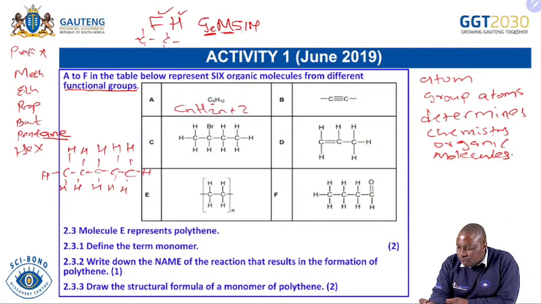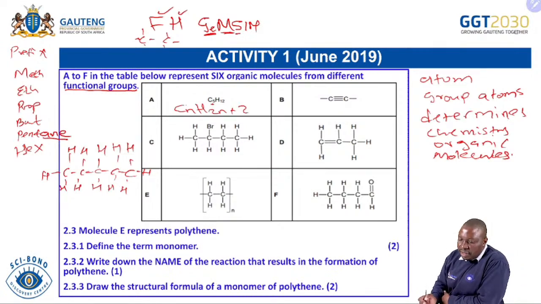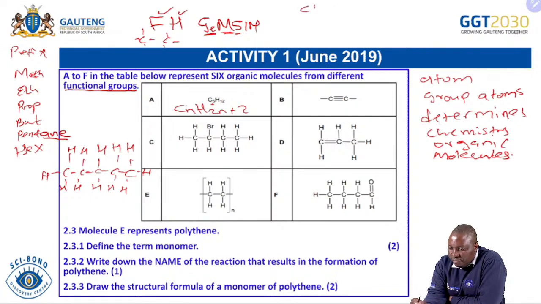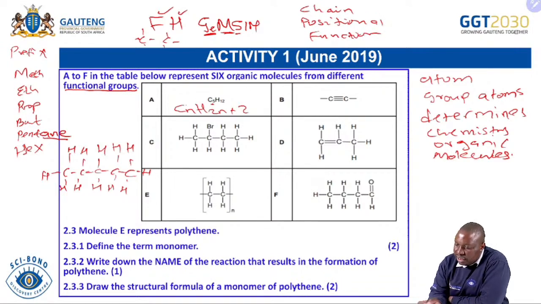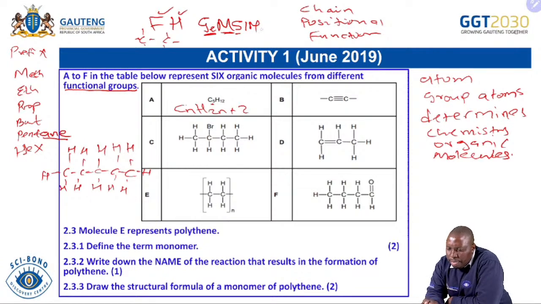And then the next question will be saying, what type of isomers can this structure have? You will know it will definitely have structural isomers, chain isomers. Remember, we said there are 3 types that we focus on in grade 12: chain isomers, positional isomers, and functional isomers. So you have to ask yourself that question to say, does this structure have isomers? Yes, definitely. It can have an isomer, which will be chain isomers. Now, lastly, what is the name?